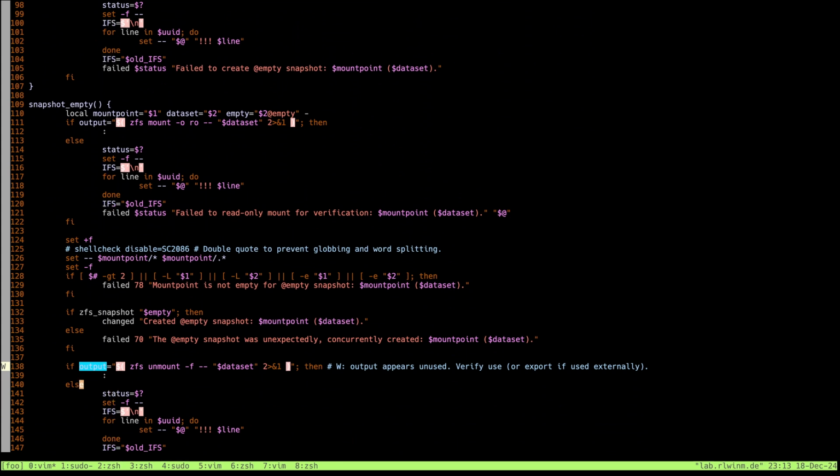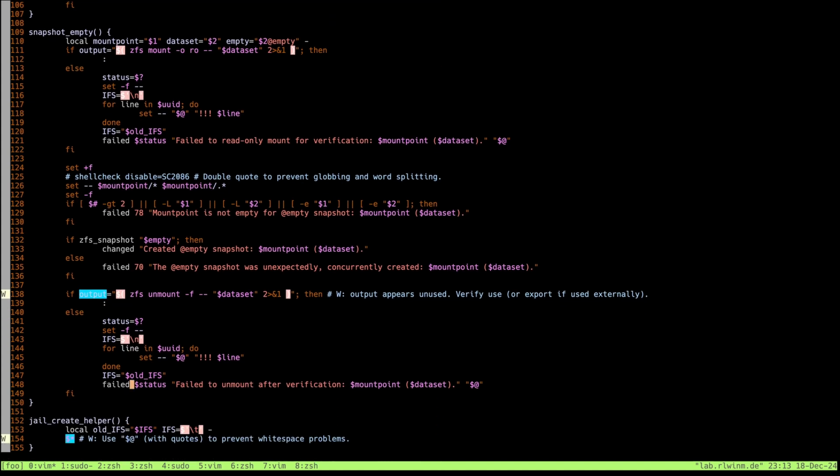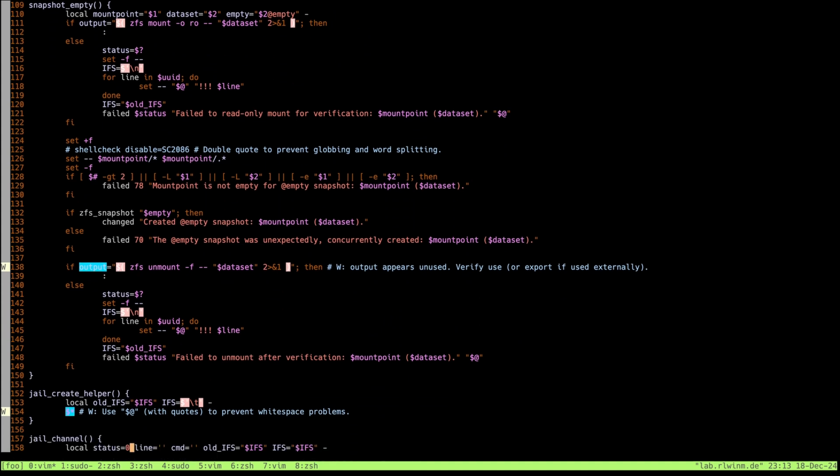So in that case, I have to just run find on the mounted file system, mounted temporarily read only. If I find anything inside that file system which is not just an empty directory, I consider that a fatal error, and otherwise I fix up the dataset by creating the at empty snapshot.